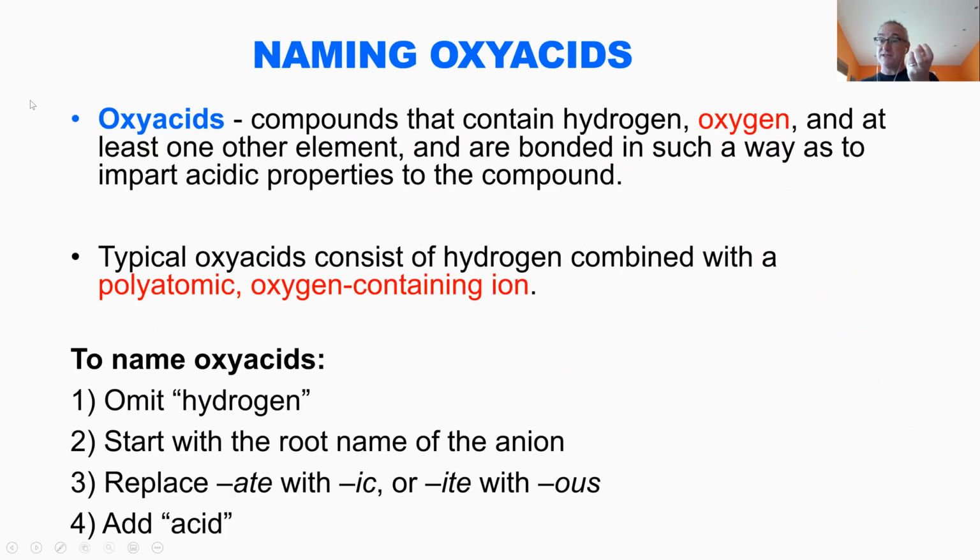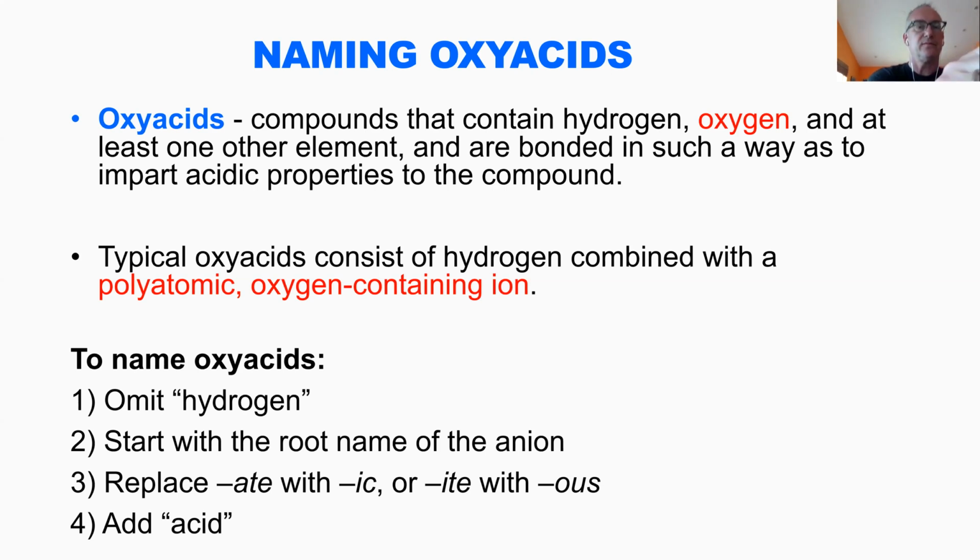Now, there's a different set of rules when you have these polyatomic ions that have oxygen in them, and there's a ton of those: phosphate, sulfate, sulfite, chlorite, chlorate. There's a bunch of these different things. Now, in these particular instances, we take the hydrogen out. We just assume, because we're going to say it's an acid, that there's a hydrogen there.